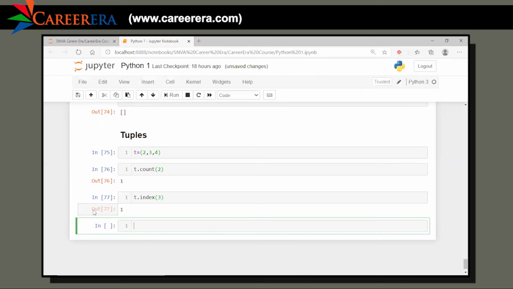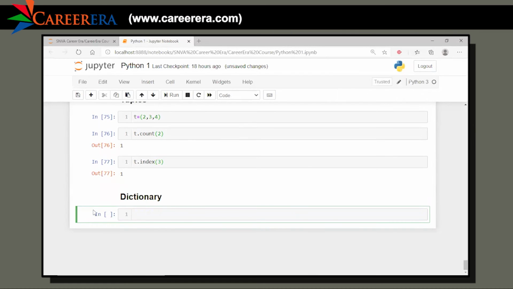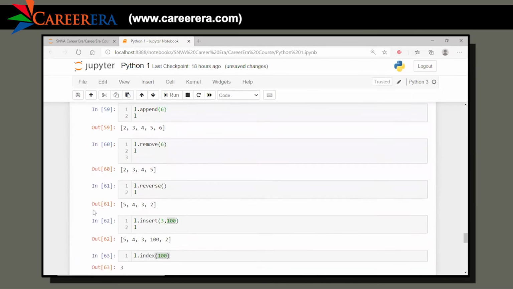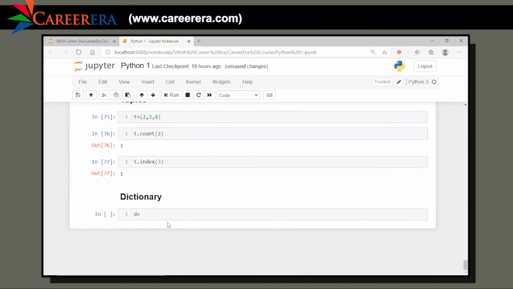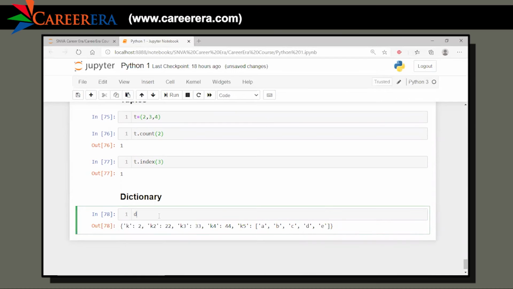Set you already know, dictionary we have done the work. Let's discuss the functionality in the dictionary now. Escape, enter, two hashes and dictionary. Please try to use as many shortcut keys as possible to get better results. So guys, in dictionary, suppose we have a dictionary, and let us not start from zero and just copy and paste the old dictionary. That will save my time. I think it was already there, so I shouldn't have copied it. If I just print D, yes, it is there. Already a dictionary is there. I'm using the same dictionary that I used above.